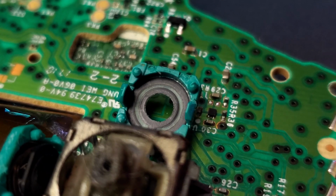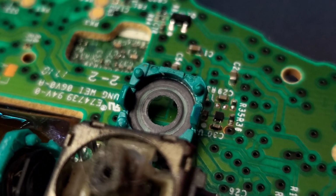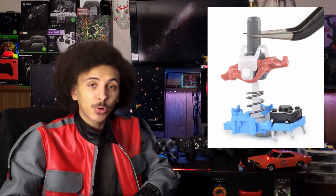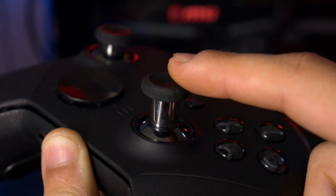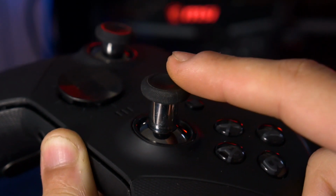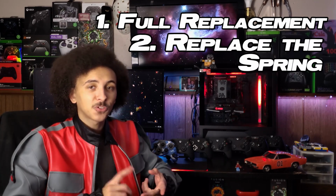Once the potentiometer's been worn down by one or all of these things, it no longer sends back consistent and accurate signals, creating some type of stick drift. The second most common form of stick drift comes much later in a controller's life when the spring inside the thumbstick starts to loosen, therefore the recentering position of the thumbstick is not where it should be. This is a form of stick drift that the PCBs are not able to fix. In fact, you can't even fix this unless you completely replace the thumbstick itself or replace the spring inside of the thumbstick.